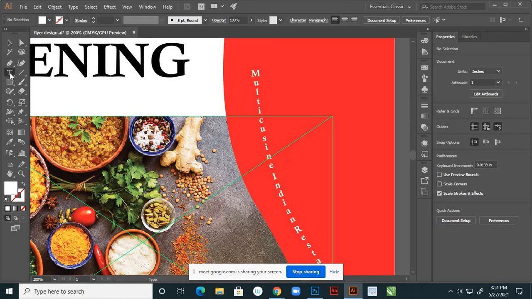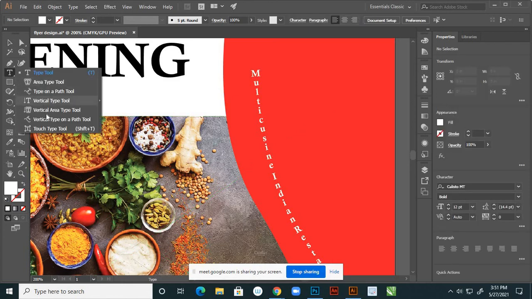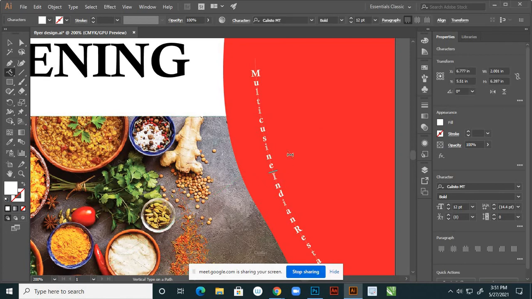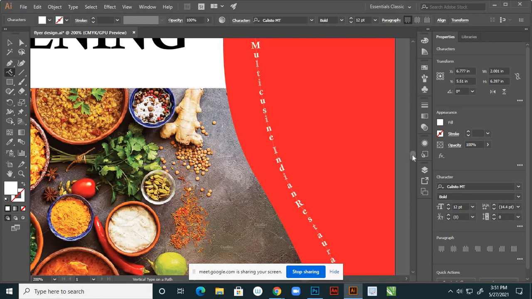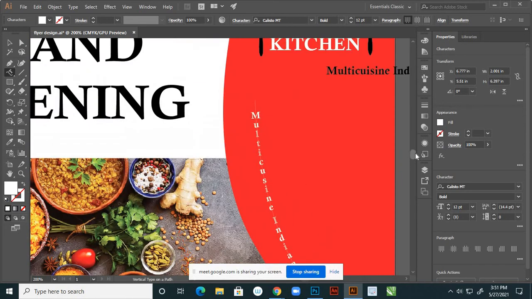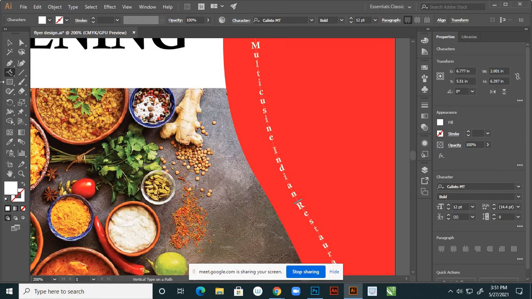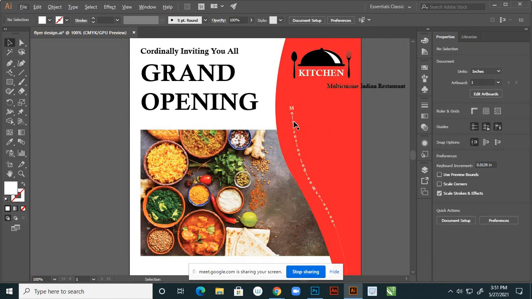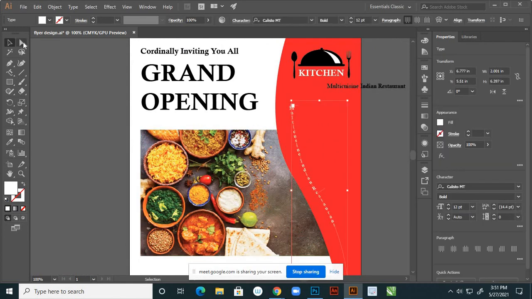Multi-cuisine, and here I want to use double spacing. Multi-cuisine, right? India and Indian, right? Okay, so the shaping I want to take proper shape.